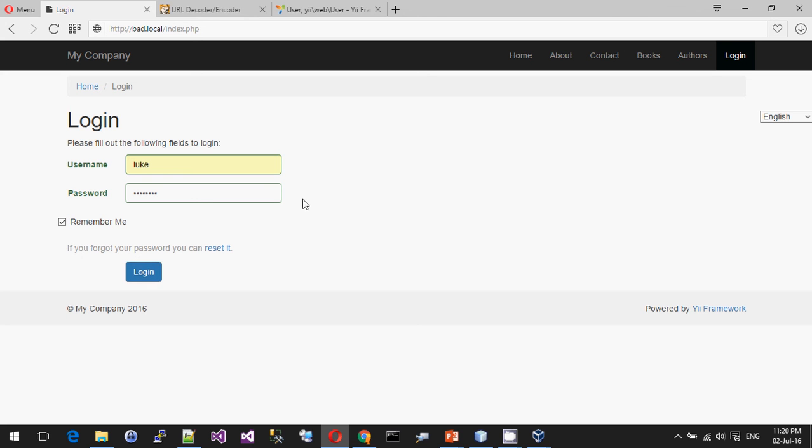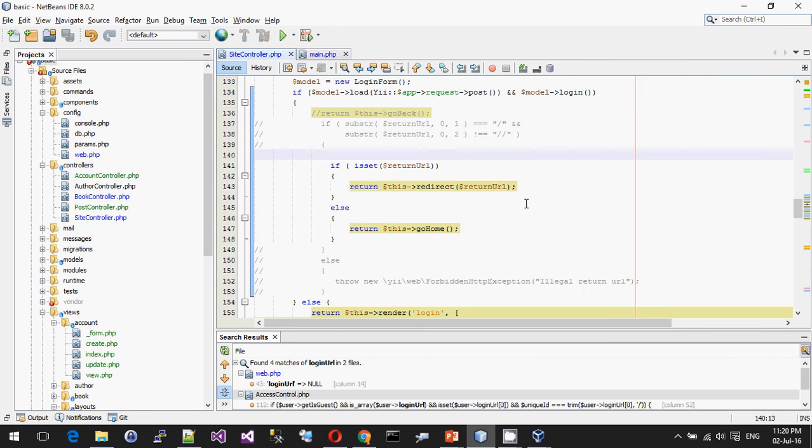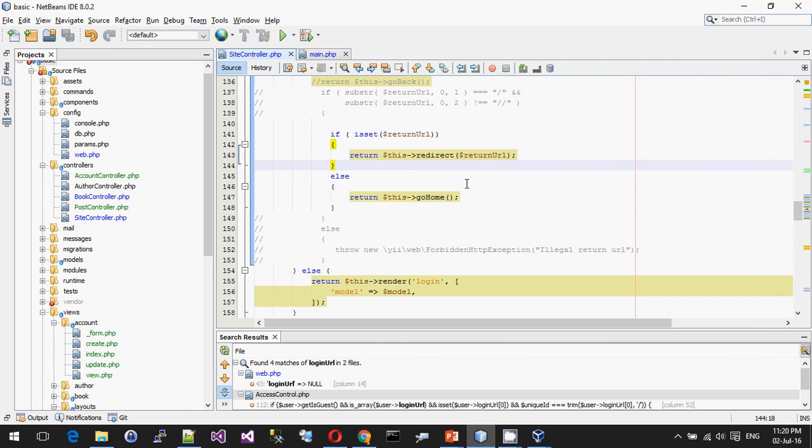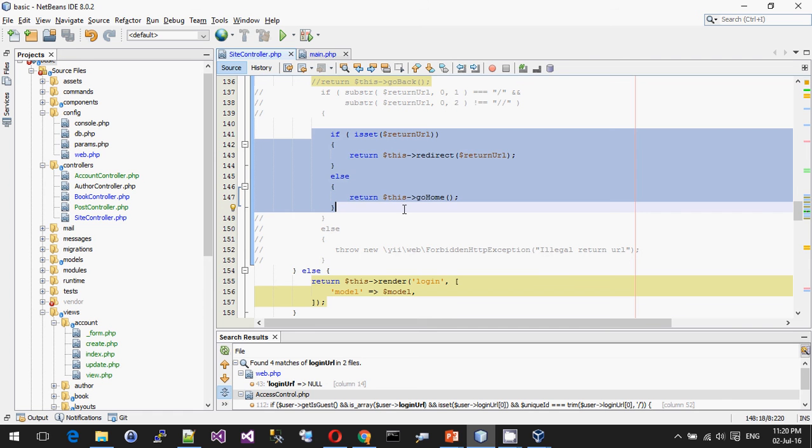So that's the basic problem. It's quite simple to understand. I'm being redirected to a URL that hasn't been checked properly. So let's look at what we've got here at the minute. What I've done by default is effectively a common way that a vulnerable web application will implement it.